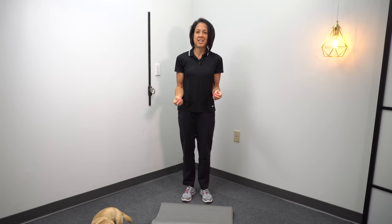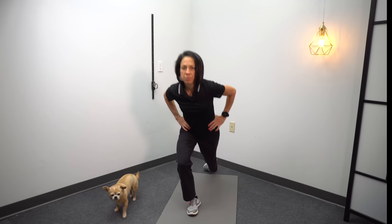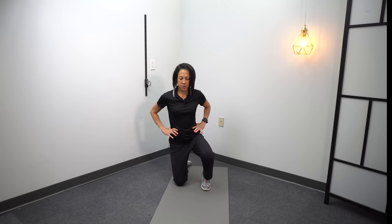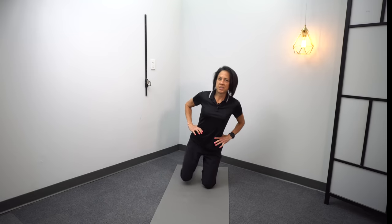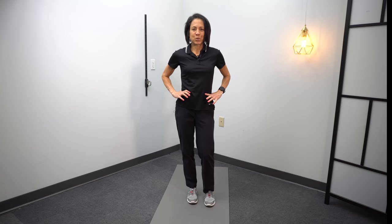Now we're going to do the reverse — doing things in standing. This is for those of you that are a little bit higher level and want to add a developmental skill and some variety to your leg strengthening program. You're going to go from kneeling, bring one leg forward, push and stand up, then reverse it: down to one knee, opposite knee, rotate, and back up. Alternate which leg leads. Do that enough times and you will feel your heart rate come up a little bit, and you're also getting a pretty good leg strengthening workout.